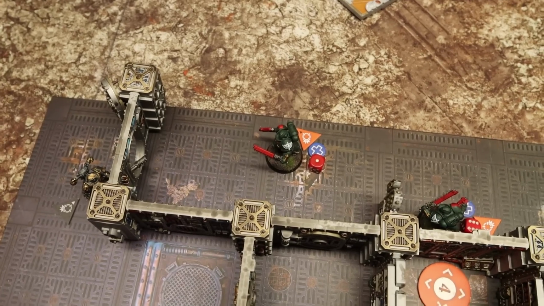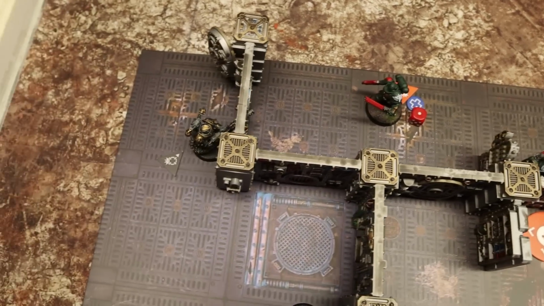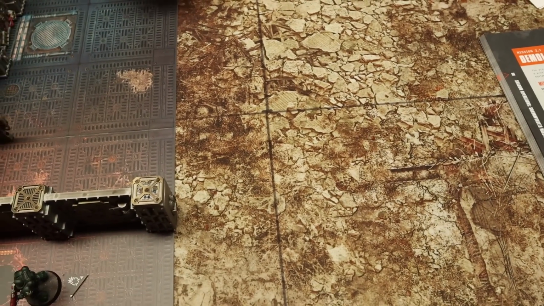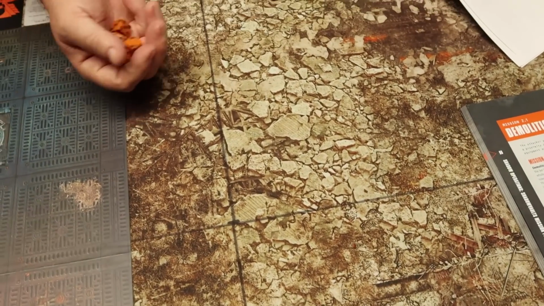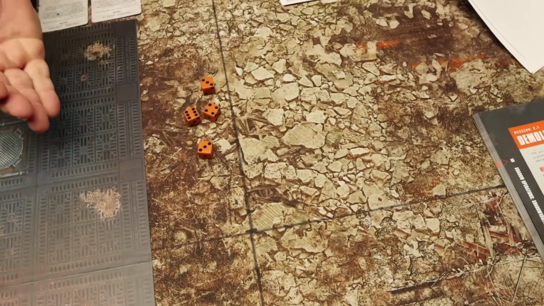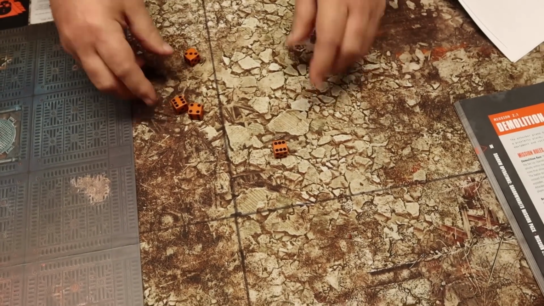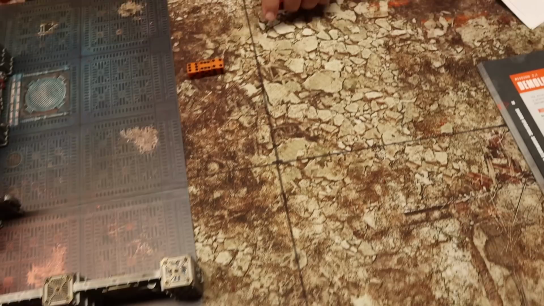All right, my opponent's going to move up over here. He's wounded. He's going to fire into my guy over here. So he's got P1. He also spent the CP, so he's going to be able to reroll one of these. These are going to be hitting on 4s because of being wounded. Okay, gets to reroll one of those dice. So that's going to be 2 crits and a regular, which is pretty good.